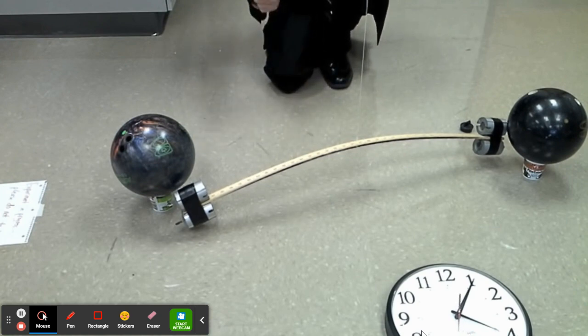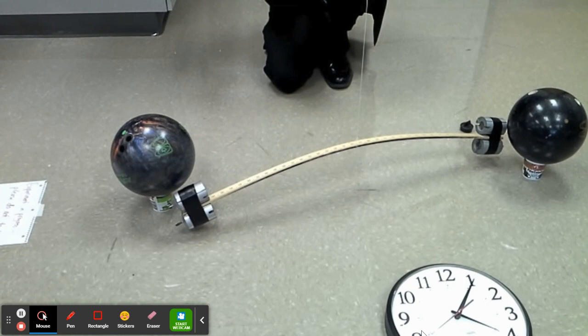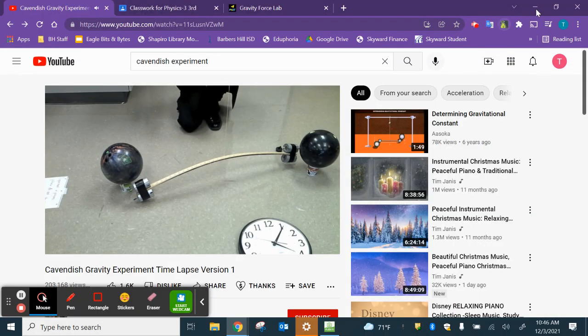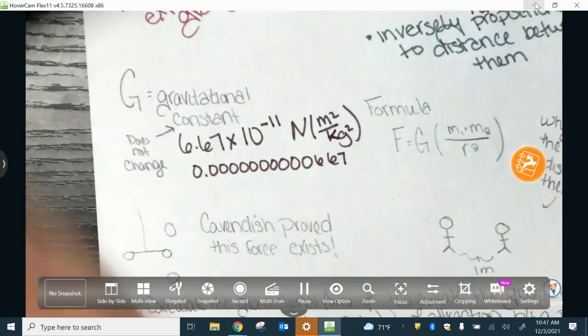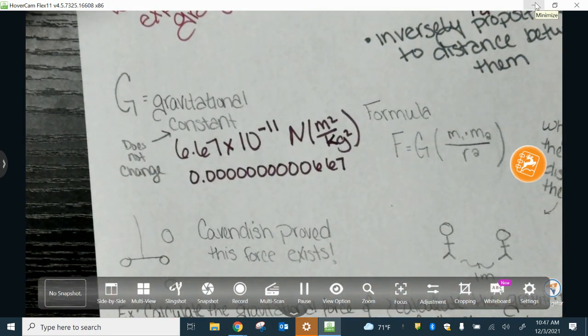Now, is it doing it very quickly? Would this be something that you want to sit down and watch happen? No, be like paint drying. But over time you can see that the two masses were attracted to one another. So if he had moved the bowling balls further out, they would have continued to move. He could have gotten them to go all the way around. So this was actually, this can be done. You could do this if you wanted to. I mean again, I don't want to tell you how to use your free time. I mean, why would anybody want to fake such a boring experiment? Try it.